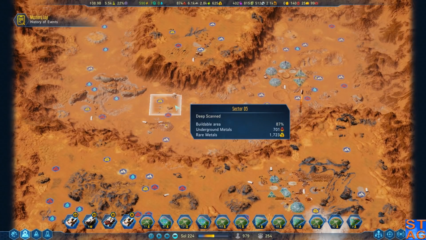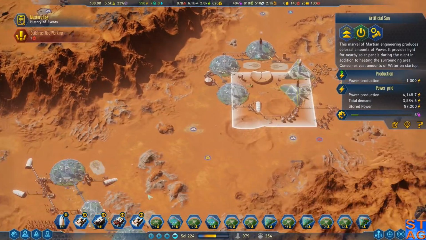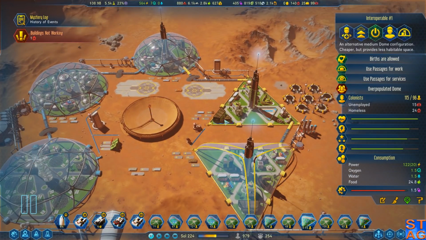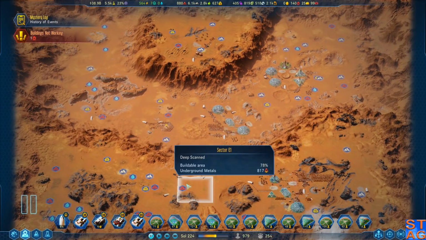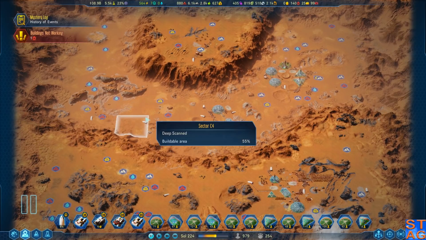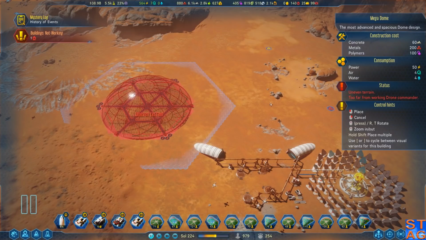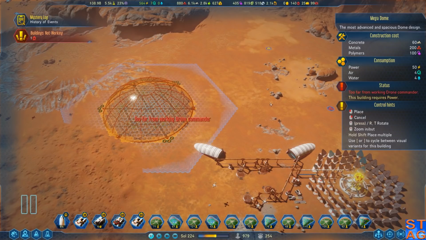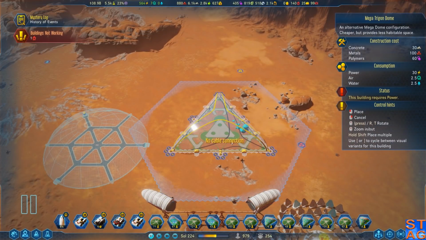Hmm. 140 homeless. Yeah, this is telling me I need to get off my ass and do something here. I think we need to go bold. I think up here has to be it. Can't build them that close to each other, much as I want to. Can do it here.